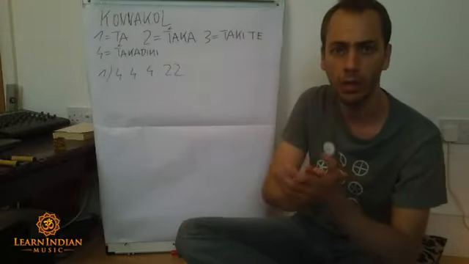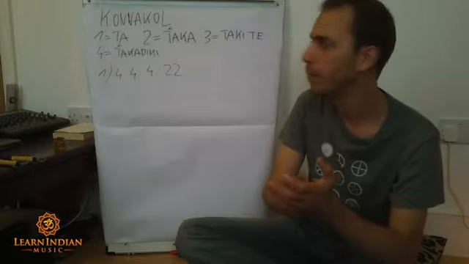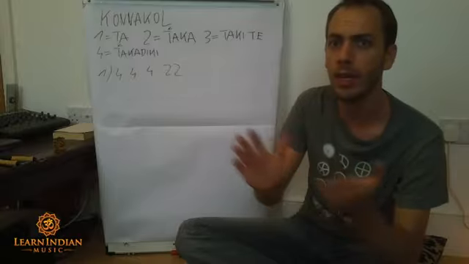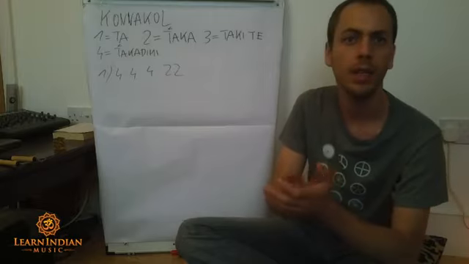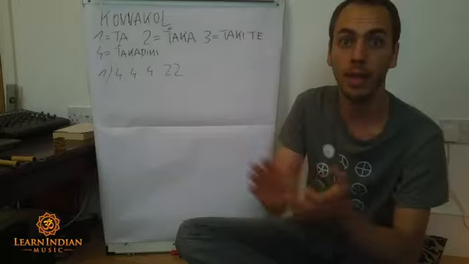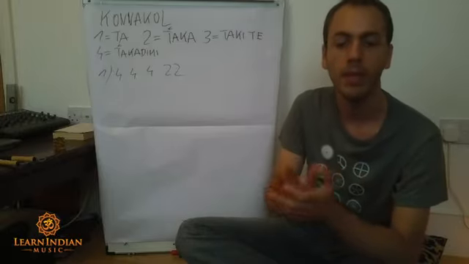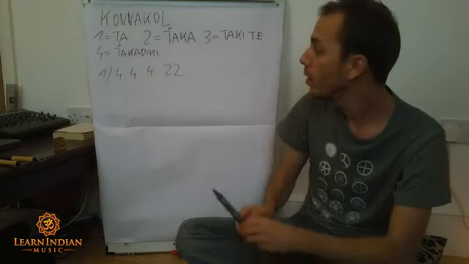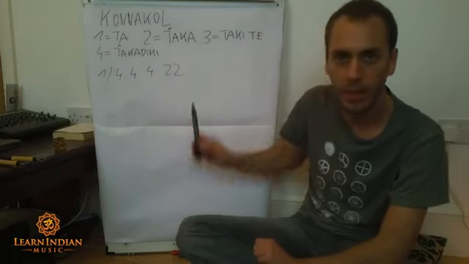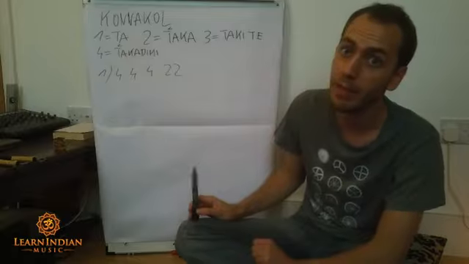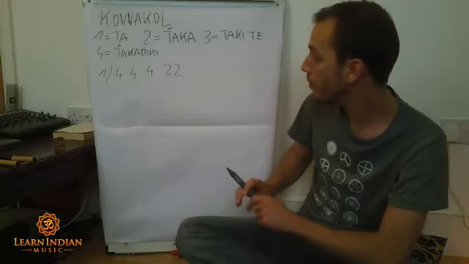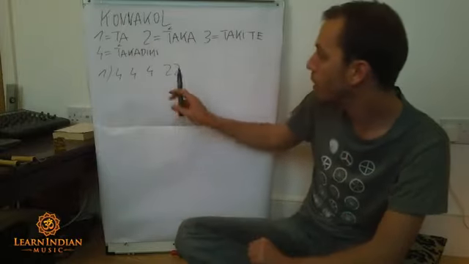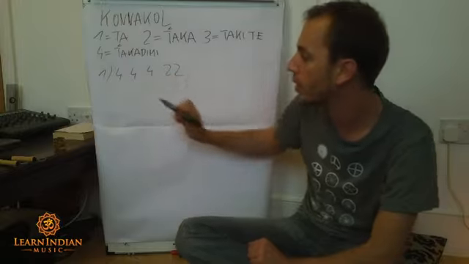1, 2, 3, 4. Taka di mi taka di mi taka di mi taka taka taka di mi taka di mi taka taka taka taka di mi taka taka di mi taka taka. In fact, with this basic line, we can create many variations. And the way to do it is very simple. You look at the twos and you start shifting them around.